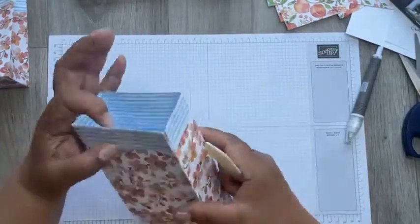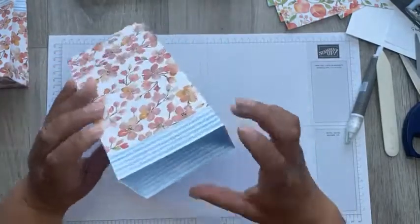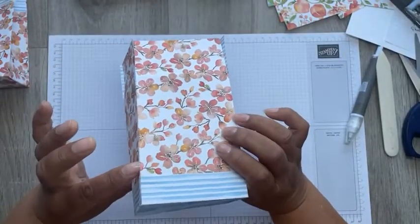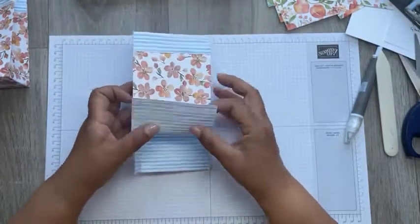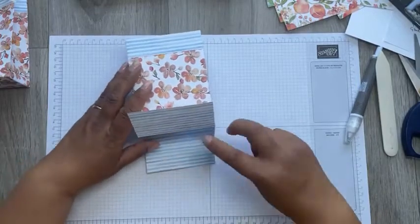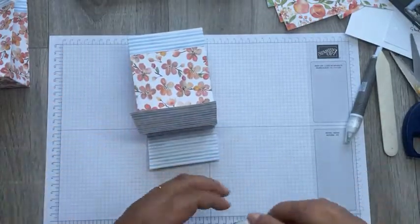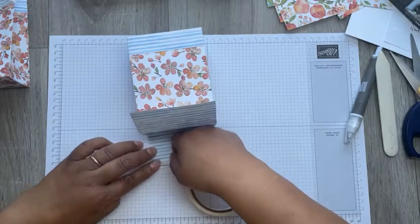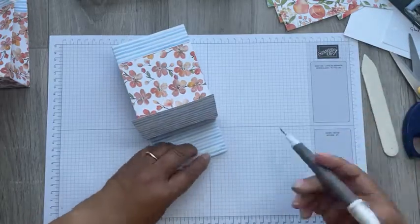Let's try and crease it in again. Right, so that is your bits that go together, and you want that at the back, your seal. So that means that bit is my front bit. Pop the two sides in and put your seal and tape, and tear rather.